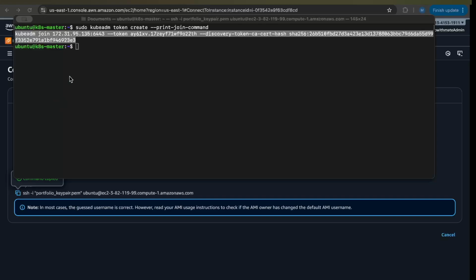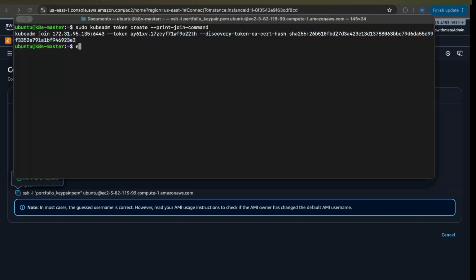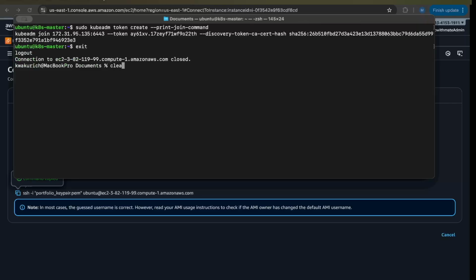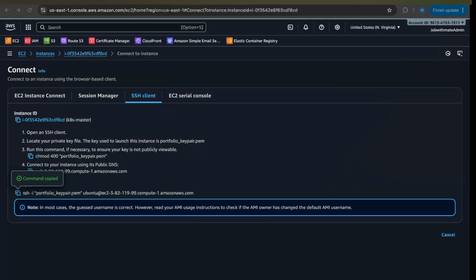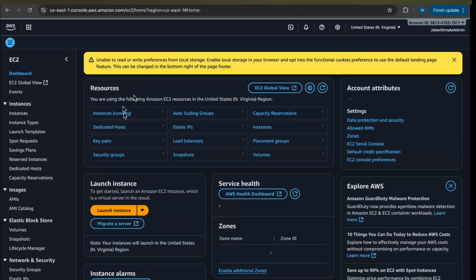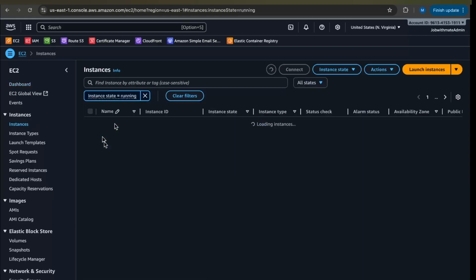Good job. So now exit your master node server, clear your screen, minimize your terminal, and then also let's go back to the AWS console, and then go to instances.